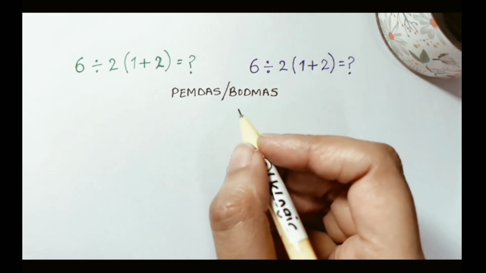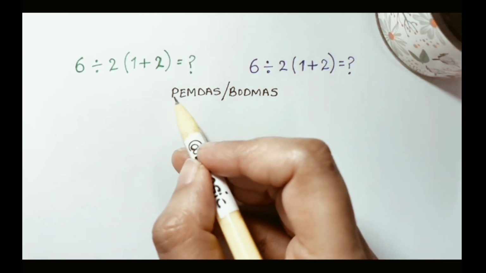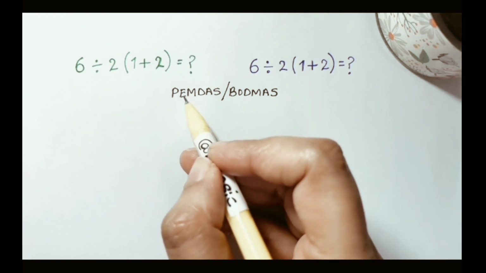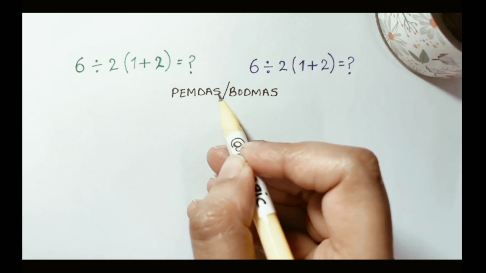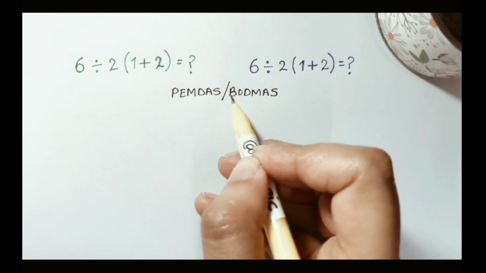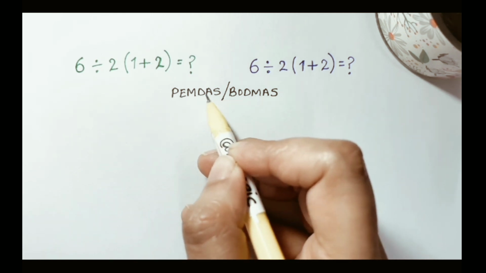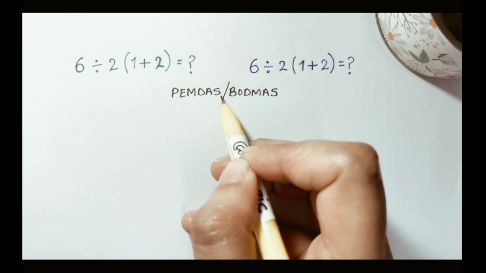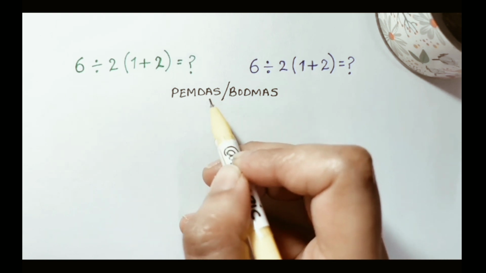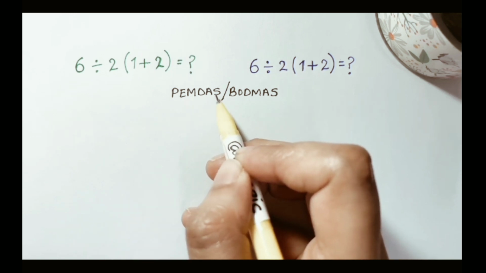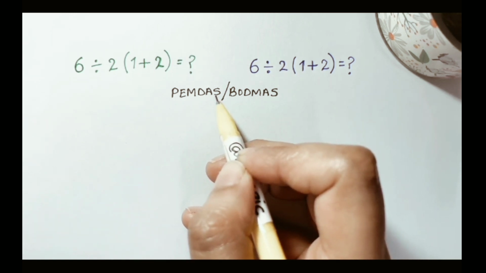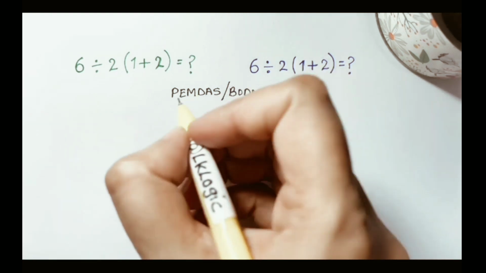This refers to evaluating parentheses or brackets first, then exponents or orders, then multiplications and divisions, and finally additions and subtractions. So parentheses and brackets are the same, exponents or orders, multiplications, divisions, and additions or subtractions. If there are two operations of the same precedence, like multiplication and division, or addition and subtraction, then you have to evaluate them from left to right.